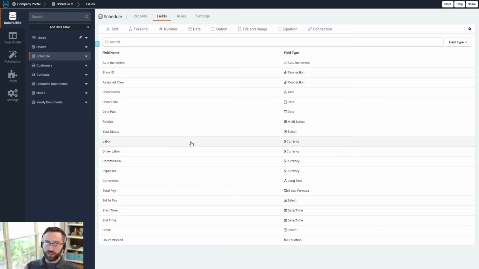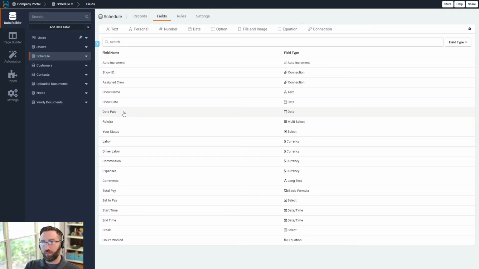Okay, so the reason why I built the payroll system directly into the scheduling system is because of how a payroll table would look when we compare it to the schedule table. So if I were to build a schedule table, like we're talking about now, we would have a connection to the show or event, a connection to the user for who is assigned, the name of the show, the date of the show, whatever. I mean, all of those things would be on the schedule table.